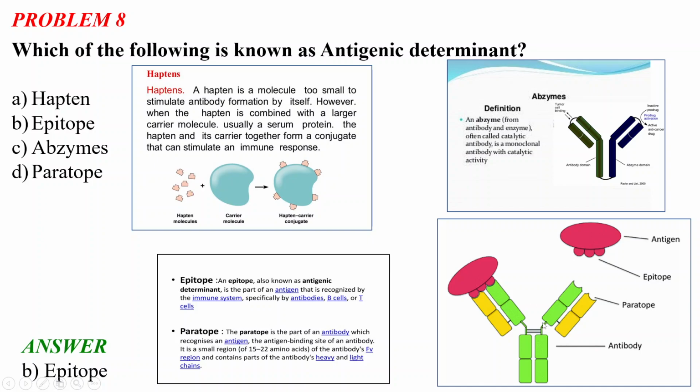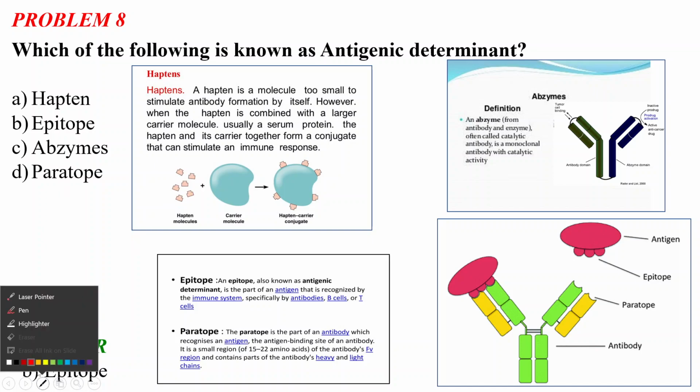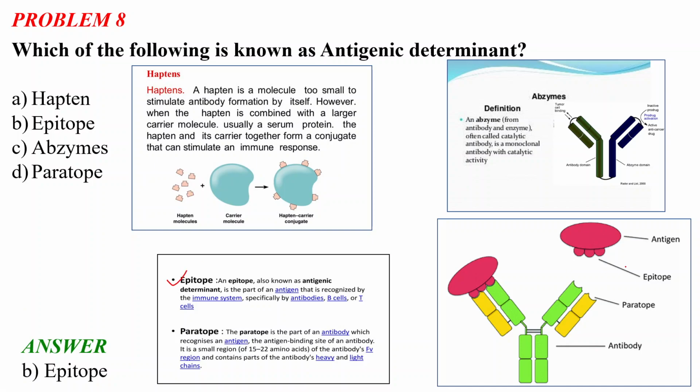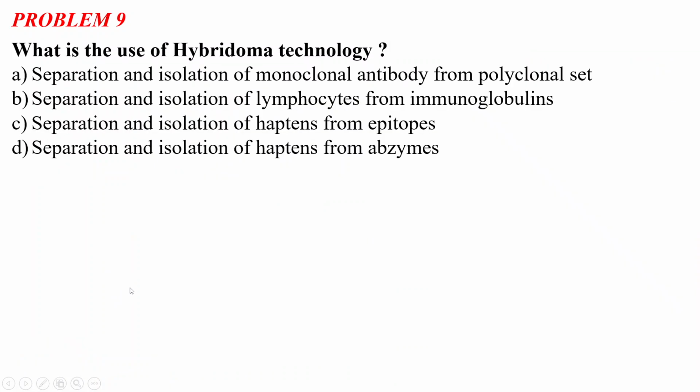Okay. So, I think you have understood this question: what is the epitope, what is the hapten, and what are the paratope and enzymes. Just remember that the epitope is the part of an antigen which interacts with the paratope, which is the site of an antibody, and this epitope-paratope interaction is responsible for our immune response. So, if you have any doubt, please write in the chat box. At the end of the session I will discuss that doubt. Okay. So, moving toward our next problem.